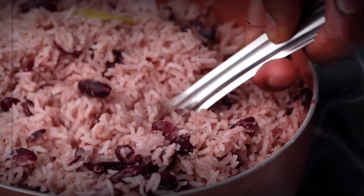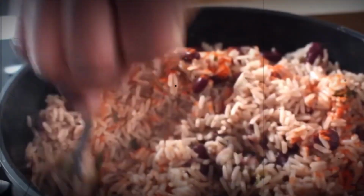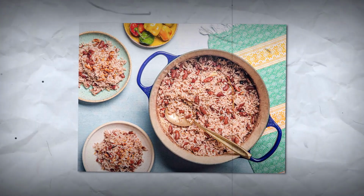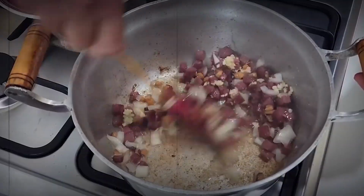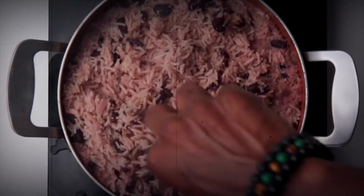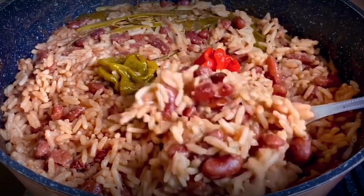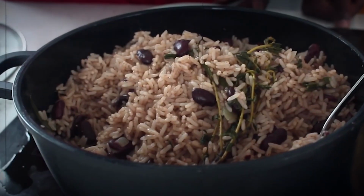The magic starts with soaking the dried beans overnight, softening them so they cook evenly and quickly. The beans are then simmered with aromatic herbs like thyme and scallions, and infused with the smoky depth of a few slices of salted pork or a piece of cured ham hock, if available. A little garlic and fresh hot pepper add layers of warmth and spice, while coconut milk, often a luxury but sometimes used, brings a creamy richness that transforms the dish into something truly special. When coconut milk isn't on hand, water and a splash of oil keep it simple and humble, but still satisfying.